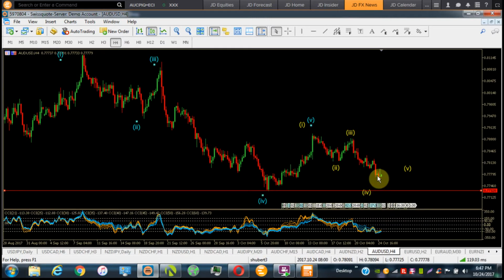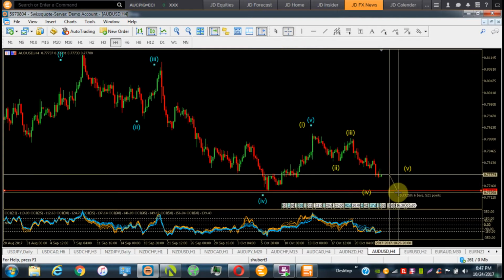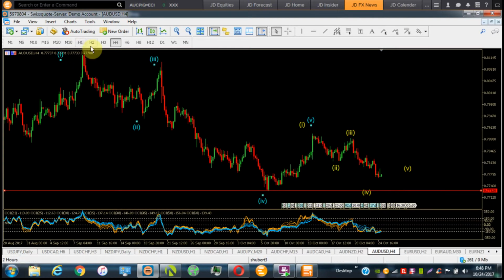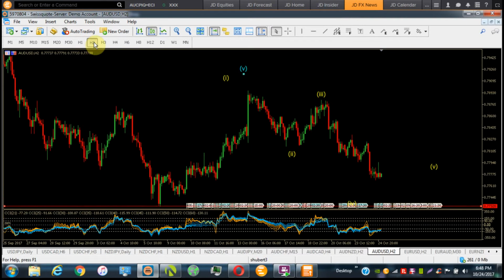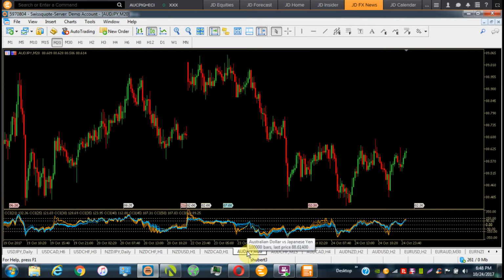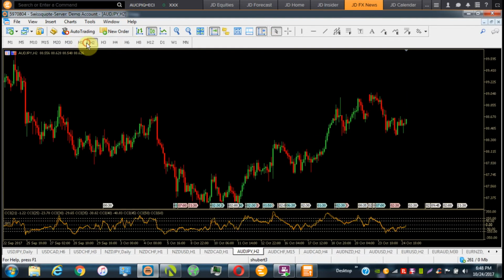If the Aussie turns negative, this will keep going down, and I would expect it would at least come back to here. And this is a 4-hour chart, so that would be about 45 pips. Not a big move, but so it's a little bit of a conflict here. Aussie yen, this either could turn back down or this could be the end of a correction. We could turn back up again.